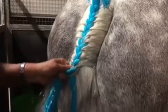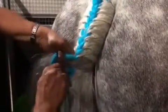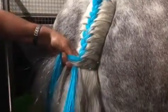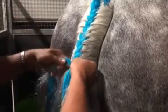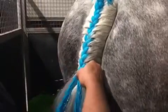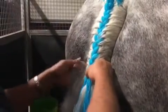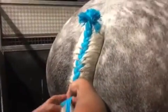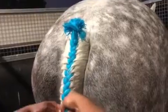As you get further down your braid, it helps to hold the wool quite closely against the tail. You'll find that if you pull back away from the tail to keep the tension on the braid, that your braid will end up being a bit bulgy and won't be quite as tight as you would like. So keep that really nice and close to the horse's tail as you go down towards the bottom of the dock.